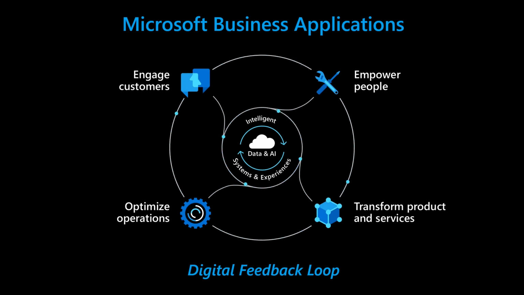Optimizing operations is really about streamlining and automating internal processes, being able to do more with less, really about efficiencies and cost savings. Transforming products and services is really about whatever your organization provides the market that you work in, whatever products and services you provide your constituents or your customers. It's really about providing those better from a competitive advantage perspective, and empowering people. Typically, it's the people inside your organizations that are delivering those products and services, providing that customer service and doing those processes. So empowering those people to do better at their jobs, making them happy staff, and really adopting your company's objectives is what that pillar's about.